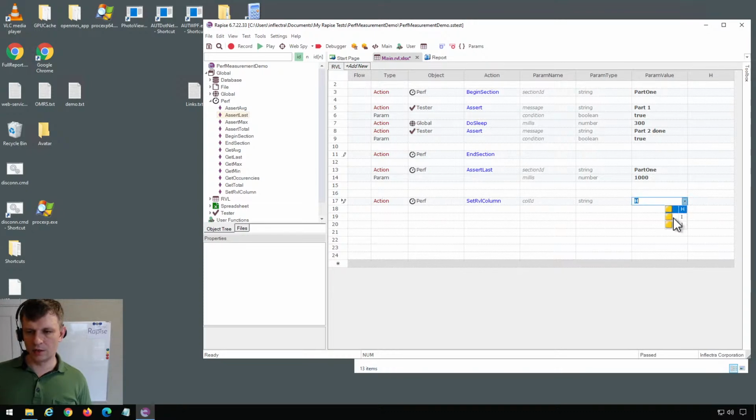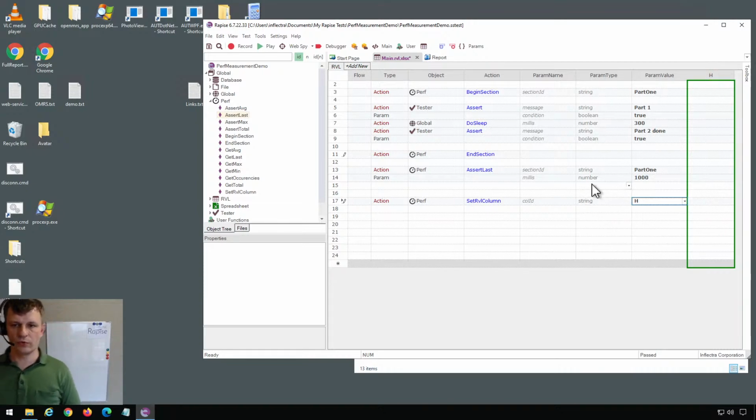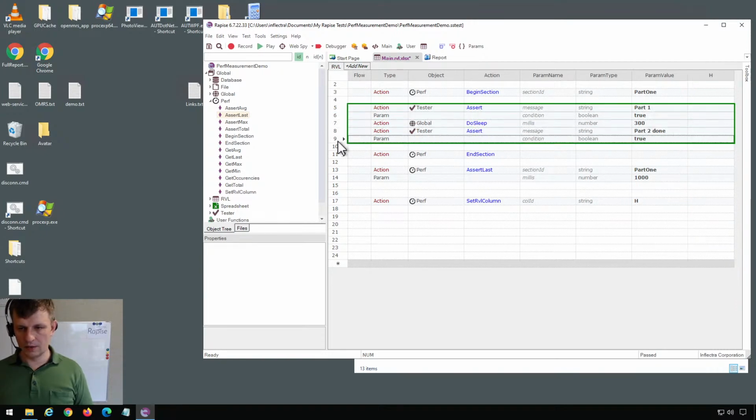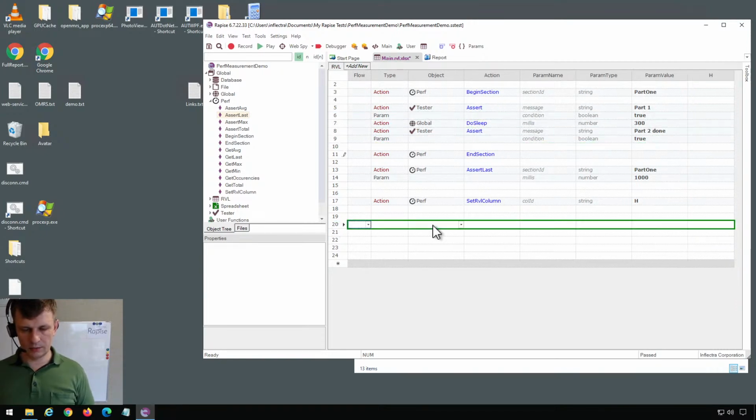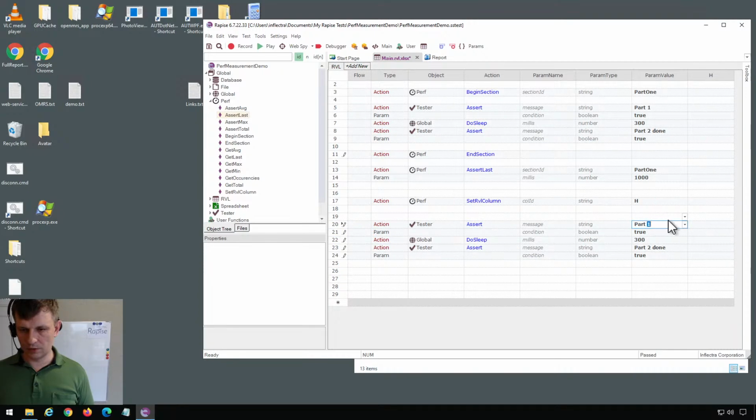Usually the index is one of H, I, or J. So the column H in this case would be used to mark the sections to capture the performance. Now let me copy this section and just modify it to say, oh, part 2 done. No, it was part 1 done.